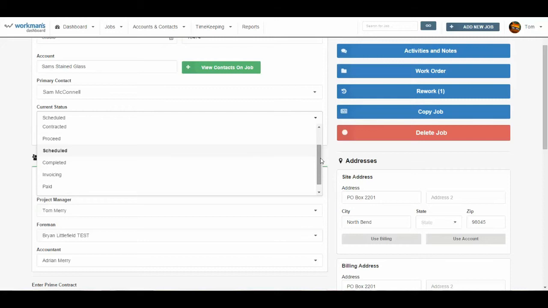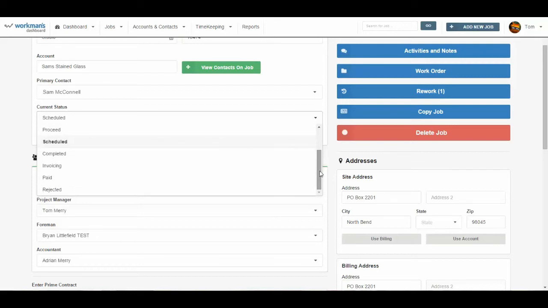So we kind of stole that word from the public work arena. You may be familiar with the term notice to proceed that a lot of government agencies use. So that's basically saying, go ahead, project manager, we have everything ready. The customer's waiting for us to get dates. Once we have dates, we would move the job to scheduled before and then during the actual completion of the work. Pretty self-explanatory on that one.